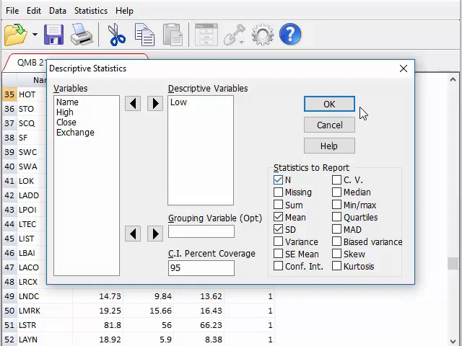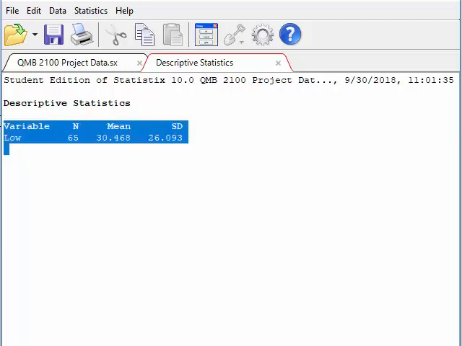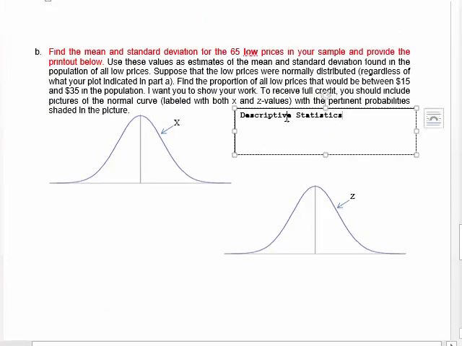I don't need that. And I'd like to see sample size too. And so there you go. This will be the printout that I will plug in. So I'm going to copy that. I know some of you have to do some other things working in the application gateway, but those are the numbers that I need to see and my TAs need to see when we grade this problem here.